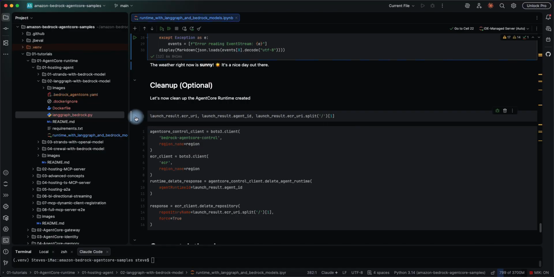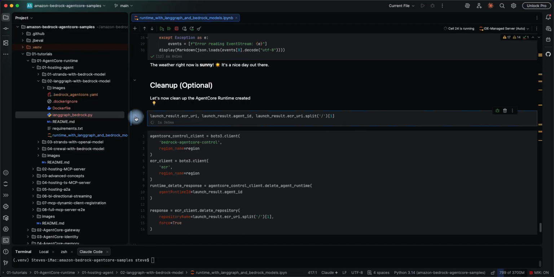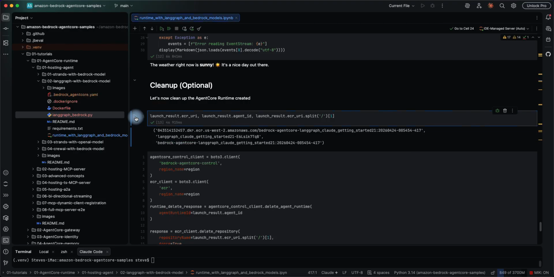Let me see. It wants me to run this. Let's run this. The ECR URL, the agent ID, and notice we had to start over here to get through our problem. And this is my Amazon account.